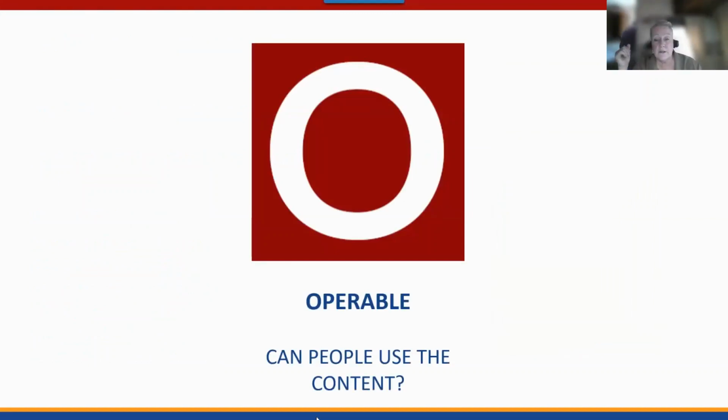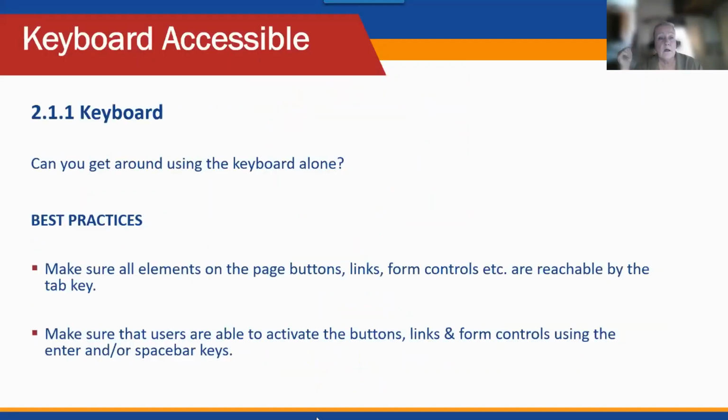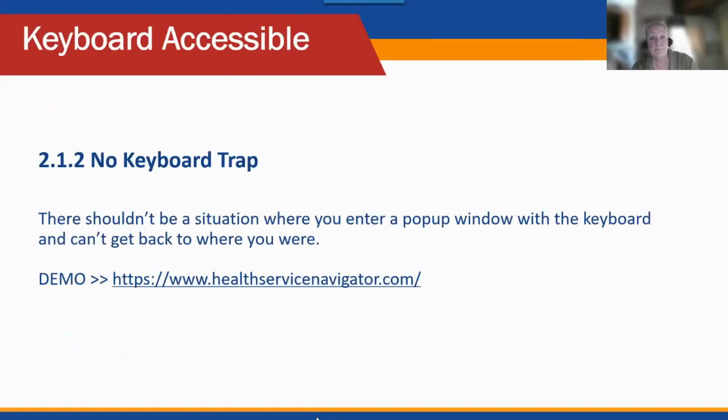Can people use the content? Okay, can you get around using the keyboard alone? Best practices. Make sure all elements on the page, buttons, links, forms, etc. are reachable by the tab key. And make sure the users are able to activate buttons, links, and form controls using the Enter or Spacebar keys. And here's what I mean by that.